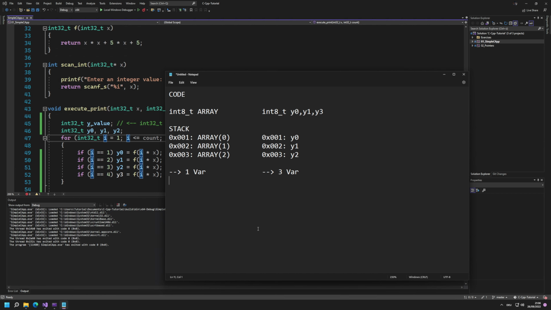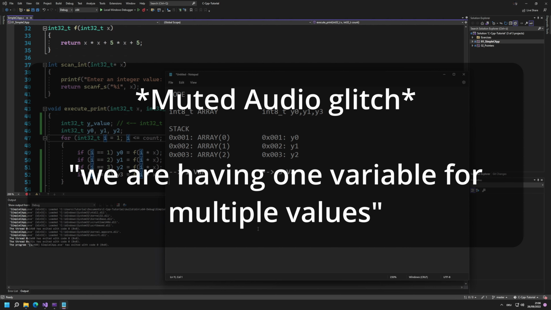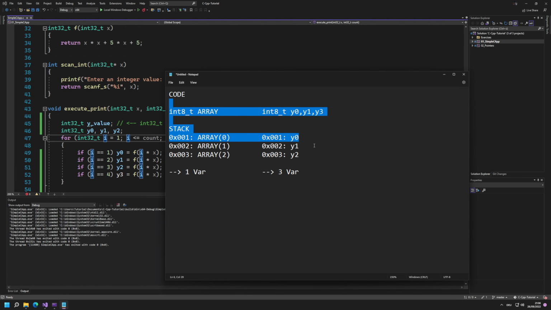So if we are doing an array, we have multiple values of the same type. And if we are doing it the separate variables way, we're going to have 3 variables of the same type. So 1 variable, 3 values, versus 3 variables with 1 value each. One big array with 3 values, each value 8-bit in size, or in our case 32-bit values. So array and different variables are exactly the same, right? They are completely the same, but it's just a different way of writing it. And that's what we want to do.